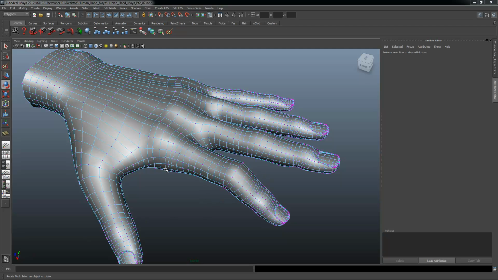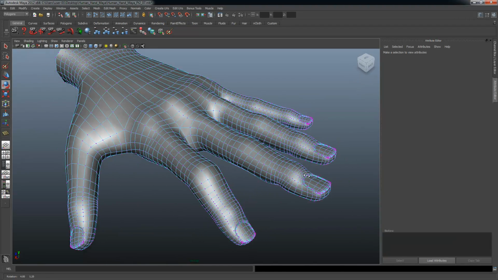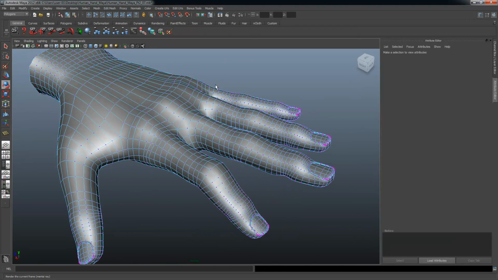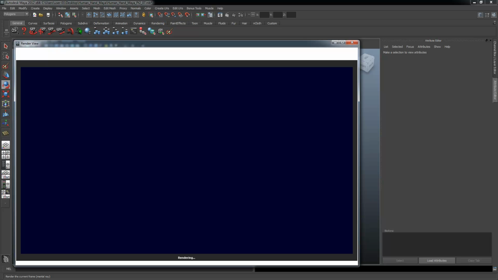I also want to demonstrate that one of the cooler things about displacement maps is that when you do start distorting your mesh, you don't need to worry that you're going to have to redo the map every time you distort it. The maps actually flow along with your model. So there we just went and moved that finger. If I go ahead and render this out here, I'll pause it for how long it takes to render so you don't have to watch that.